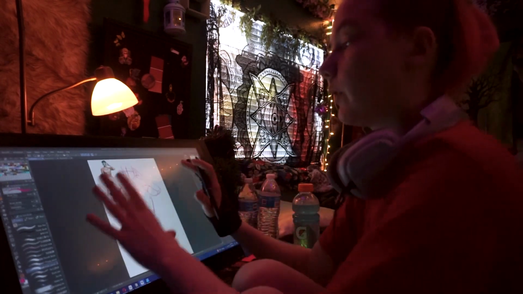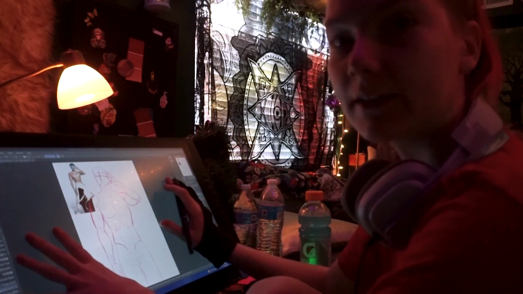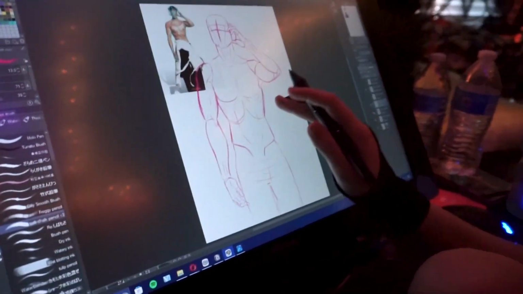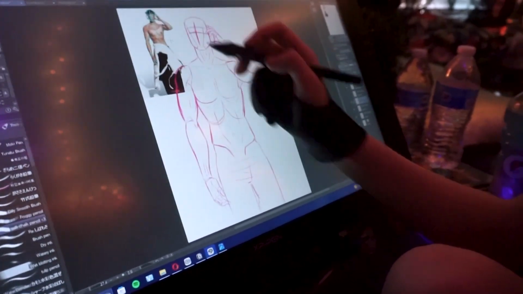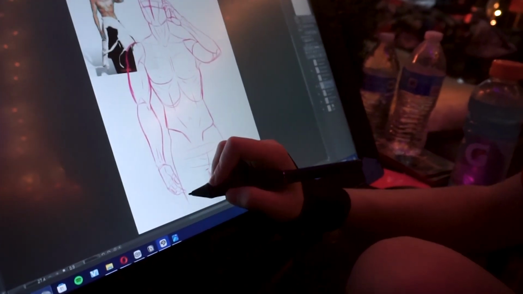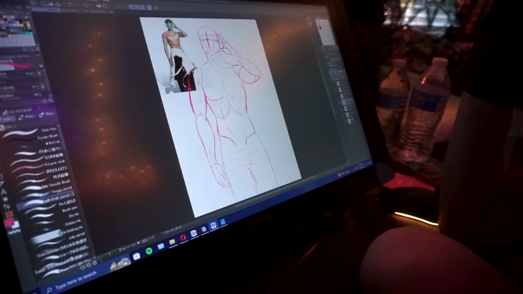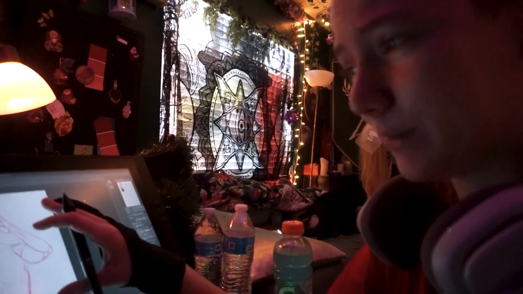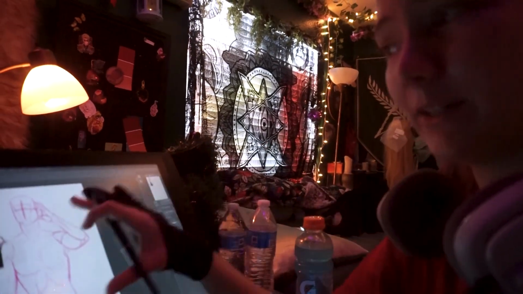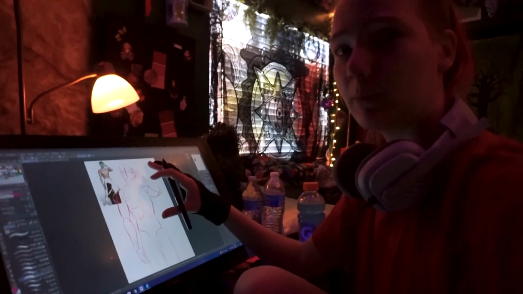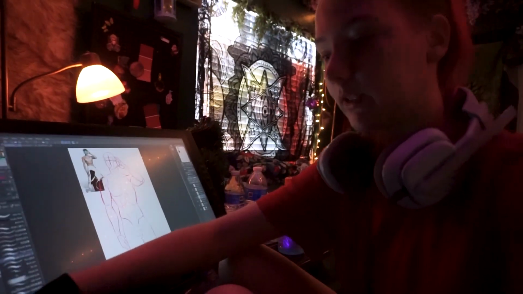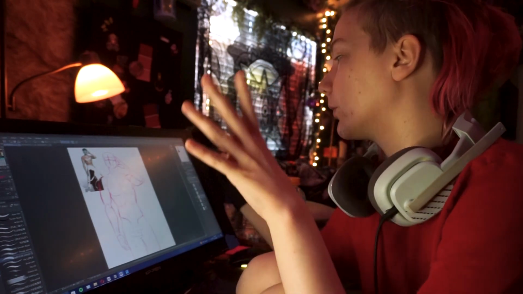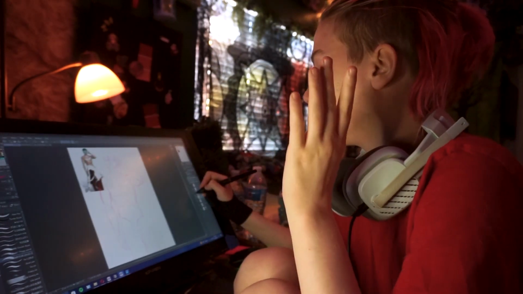Okay, so I did the basic kind of sketch. I don't know if you guys can see it, but I just kind of did this over here without tracing, and I will try to remember to put the speed draw, but I edit on a different computer than this, so I have to remember to do that. I just realized this isn't on. I keep doing that. But yeah, now I'm going to lower this opacity and start drawing on top.